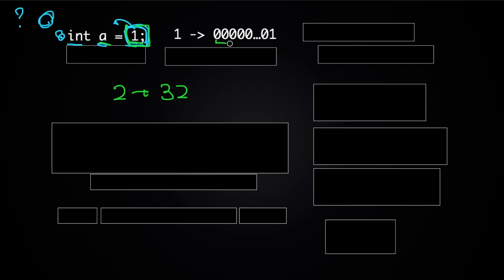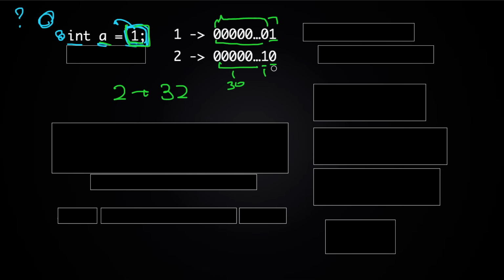But how is this integer stored on memory exactly? For me to explain that, you'll need to understand two things. The first one is that each integer, when it's stored on a computer, is often expressed as 32 ones and zeros. So for example, the number 1 can be expressed as a bunch of zeros and then 1 at the end. Actually, that's 31 zeros and then 1 at the end. And the number 2 can be expressed as a bunch of zeros and then 1 and then 0 again. That's actually 30 zeros, then 1, then 0.